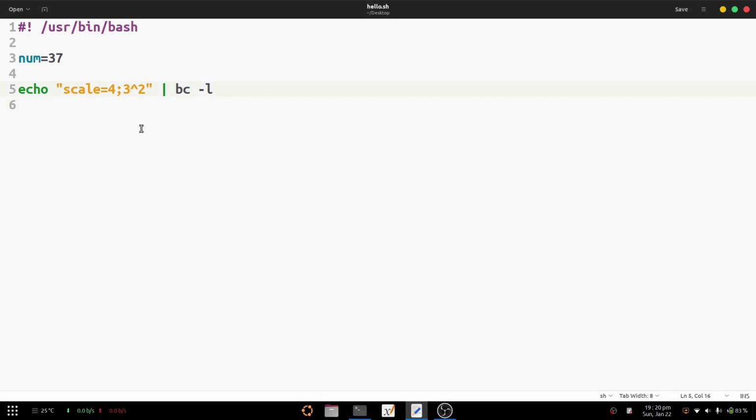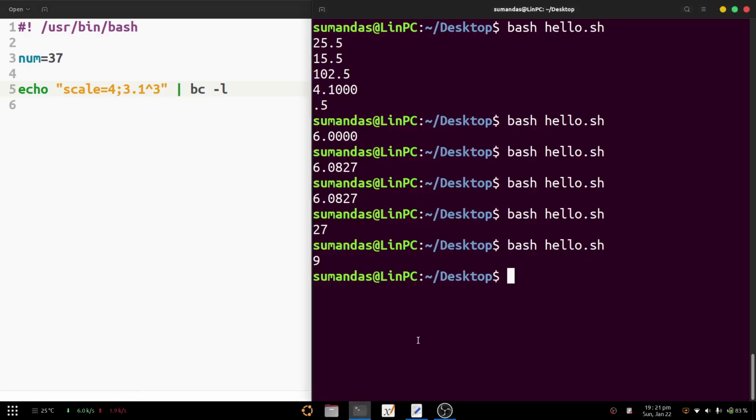We are just changing the value from 3 to 3.1, to the power 3. So what should be the output here? Let's check. That is 29.791.